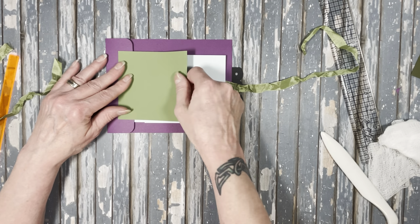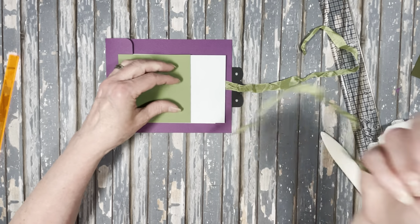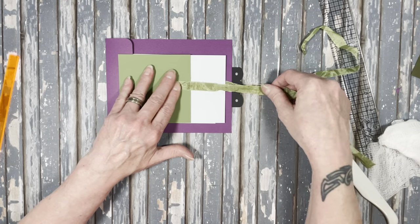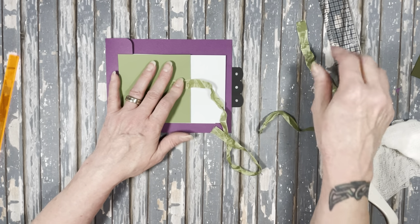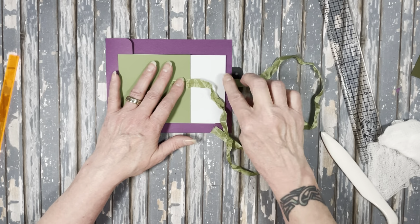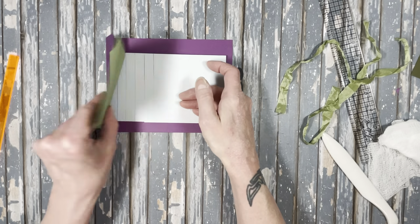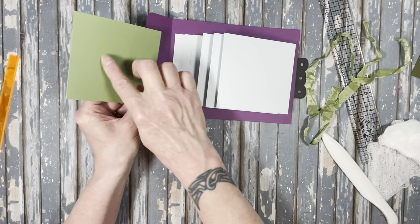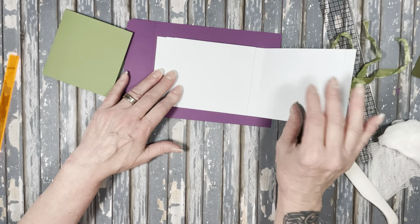I know this is a quick and dirty tutorial, but I hope it makes sense. If it doesn't make sense, please, you know, ask me. I will answer any questions. So the seam binding will be behind your waterfall. It will be here. That's where it ties. And then this will open up. You can have a photo mat back here. And then your waterfall will open up like so.